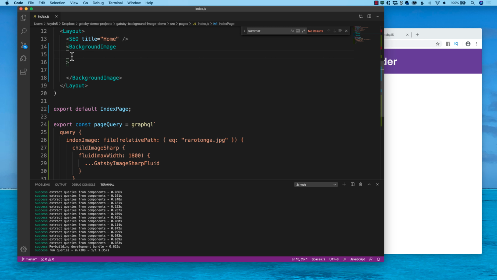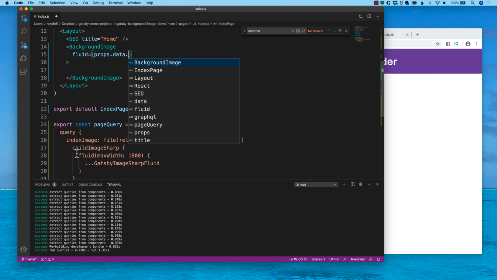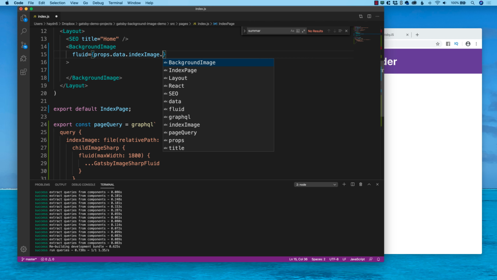In background image, I thought I had a cursor in space there, but I guess I didn't. I'm going to say, is it fixed or fluid? In this case, I'm going to say fluid. I'm going to say equals, not those, but the curly brackets. I'm going to say props.data, and here's where our variable is going to come in, indexImage. So if you follow the path down, what you have to say is childImageSharp in fluid.